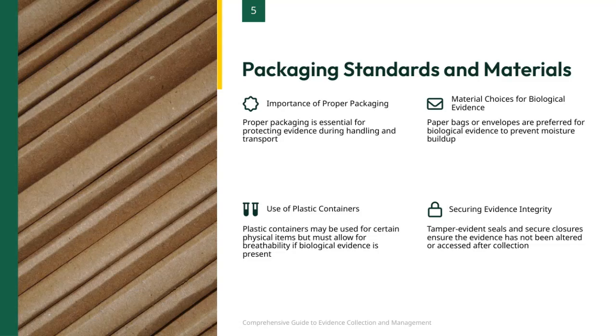When it comes to packaging evidence, proper methods are crucial to protect it throughout handling and transportation. For biological evidence, we usually opt for paper bags or envelopes because these materials help prevent moisture buildup, which can degrade the sample. Plastic containers are sometimes appropriate for physical items, but if biological evidence is involved, these containers must allow breathability to avoid trapping moisture. Additionally, it's vital to use tamper-evident seals and secure closures to maintain the evidence's integrity, ensuring that it hasn't been altered or accessed once it's been collected. This careful attention to packaging standards is key to preserving the quality and admissibility of the evidence.